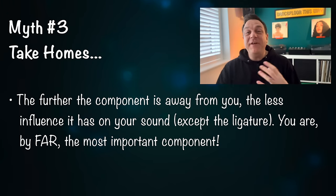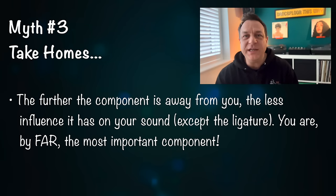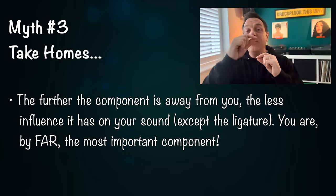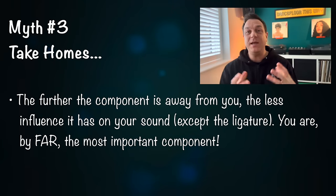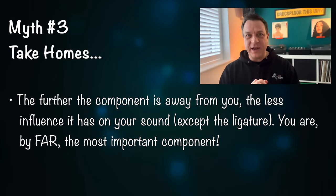you're choosing a finish because, you know, the different lacquer is going to make a big difference to your sound. Maybe you're even getting a high mass neck screw because that's the thing that's going to create your sound. Well, newsflash, no, you've got it all the wrong way round. The sound is 90% coming from you, and then those things taper away in order of importance as they get further away from you. So by the time you get to the saxophone and the finish on the saxophone even, believe me, this is not where you should be focusing your energies.